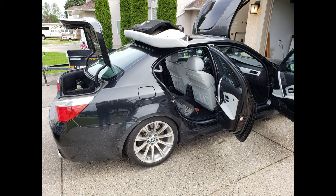So a little forewarning, there's a lot of panel disassembly required for this. It takes a lot more patience than the head unit does. There's a lot more fishing in of cabling and stuff. So to make your life easier, I would definitely recommend getting some sort of wire pulling reel or at least a metal rod to pull the wire through the bodywork and through the trunk hinge, the hollow trunk hinge, because that otherwise would be a huge struggle. So make sure you've got that before you commence.